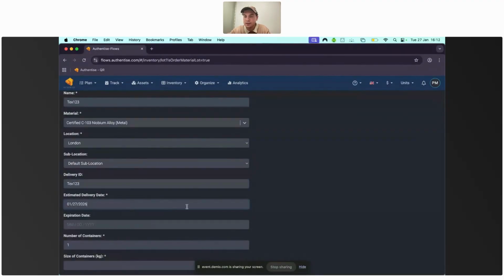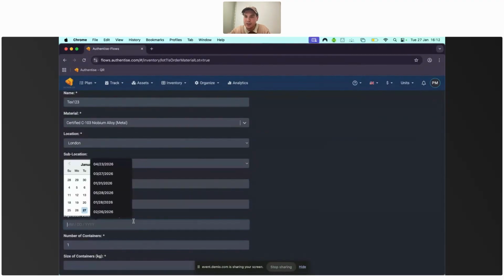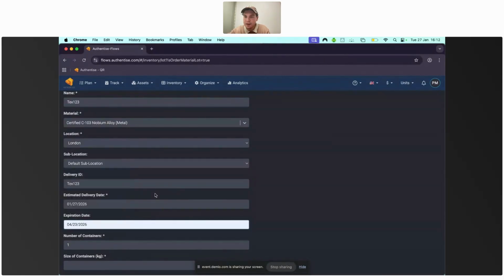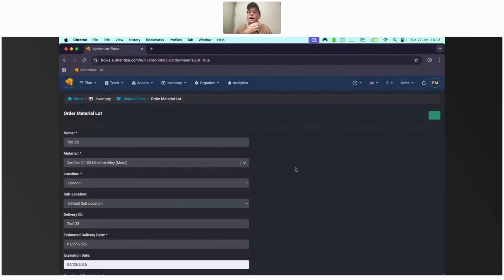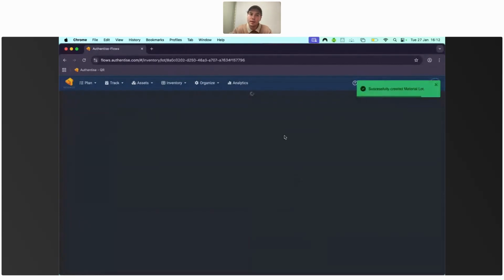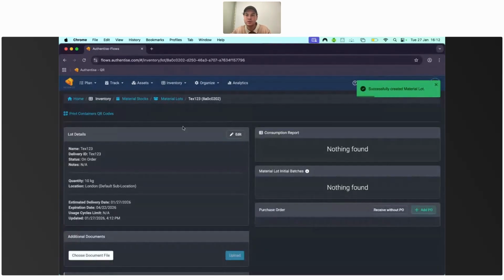We'll have it for today. Give it an expiration date, let's see, in a few months' time. And we can do 1 container and let's say 10 kilograms, for example. That will then take you to this lot.